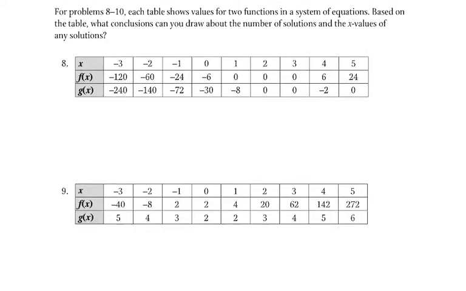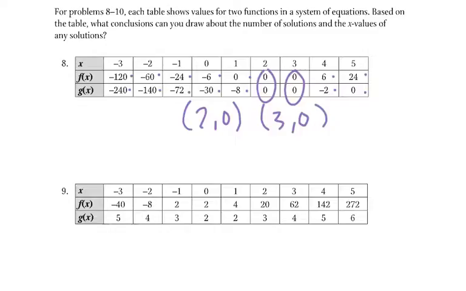Okay? Now the problem with tables is they don't always tell us exactly what's going on. Okay? So that's where we're going to run into issues. But what you should notice is this is lower, higher, lower, higher, lower, higher, lower, higher, lower, higher. Now they're the same. And they're the same. Then this one's higher and this one's lower. That stays higher, stays lower. You're basically looking at points where they would either touch like this. You can see that 0, or not 2, 0, because the x value is 2. 2, 0 and 3, 0, they intersect. Okay, but sometimes they may intersect in between points. So that's why you've kind of got to pay attention.